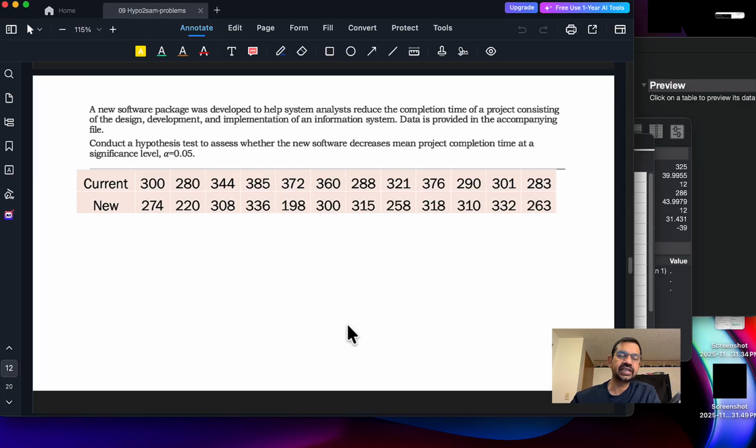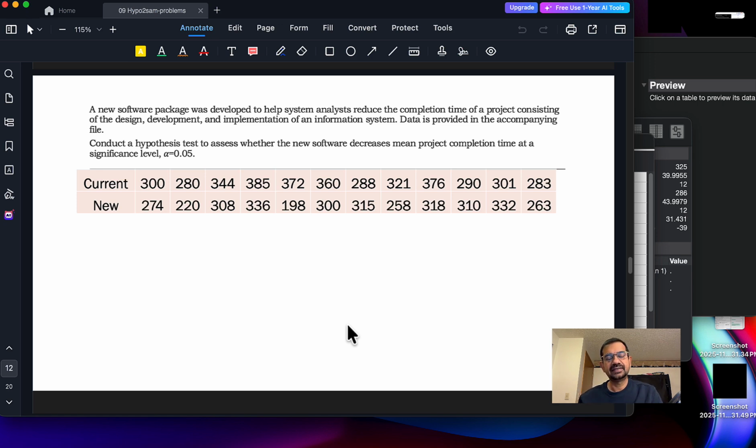Now consider the case where we have raw data instead of summary stats. So here we have time to completion of a project using two different information systems, the current one and then the planned update. Our question is to see if the new system leads to any improvements. So in this case, we will be setting up mu1 minus mu2.